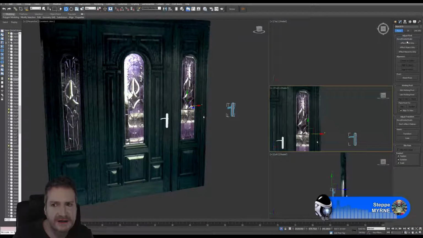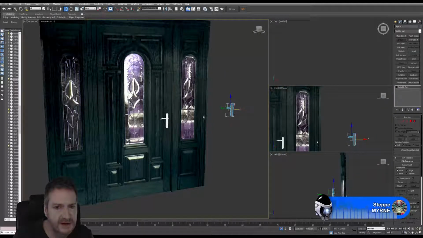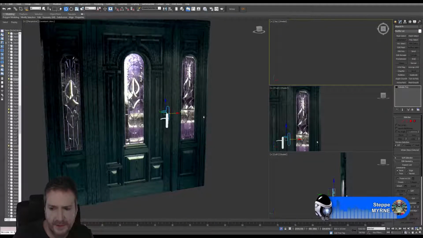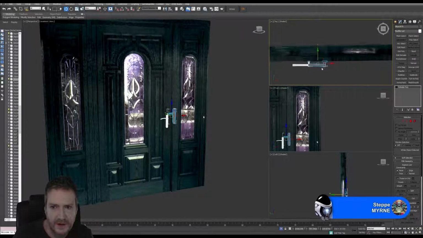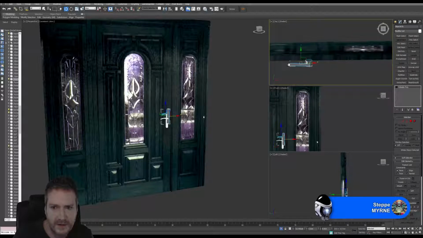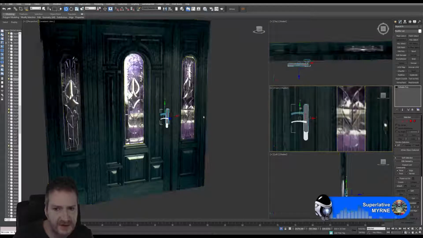I'm going to go into my hierarchy tab, go to affect pivot, and center my axes to the handle itself. Makes it easy for me to move around. And we're also going to move it forward in front of the door, and line it up here so it is in line with the old door handle.